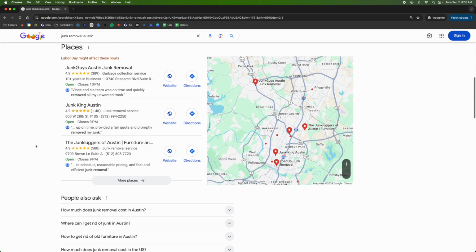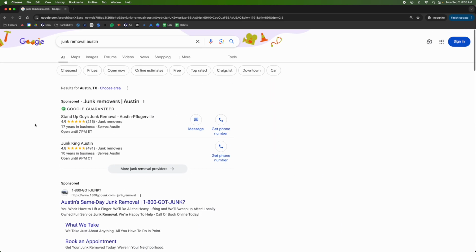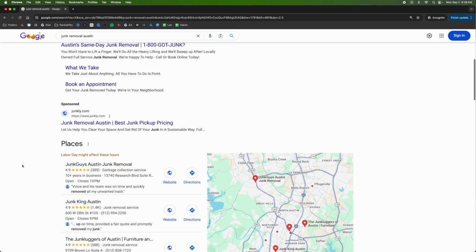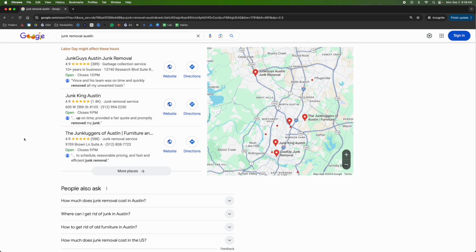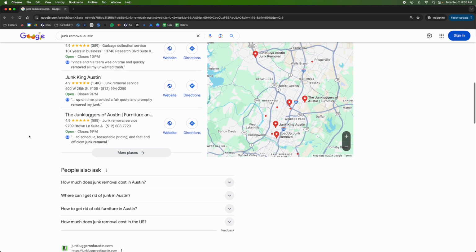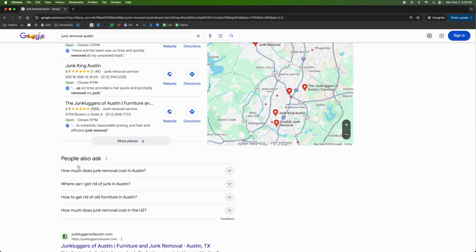Now we'll get into the organic, but keep in mind at this point, we can go ahead and just count this: 1, 2, 3, 4, 5, 6, 7. So technically, even if you were ranking number one in the traditional organic, you would actually be number 8. And I didn't even consider People Also Ask. If we consider this maybe one result, that would push that to number 8.